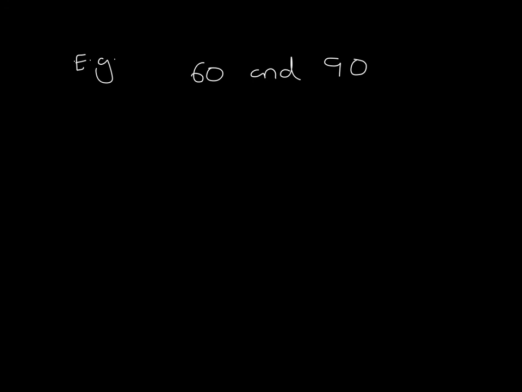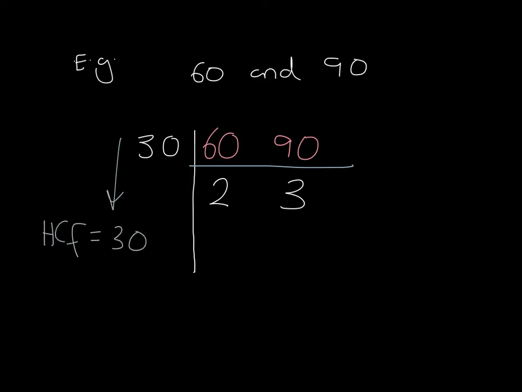Now let's see what would happen if you managed to choose the highest common factor first time round. So 60 and 90 is our last example. I'm going to draw in this vertical line here. Let's suppose you straight away went with 30 as a factor, which would leave a 2 here and a 3 here, at which point you can't take this any further. Rule off at this point, the highest common factor, you simply chose it straight away, it's 30, and the lowest common multiple is the product of 30, 2 and 3, which has a value of 180.